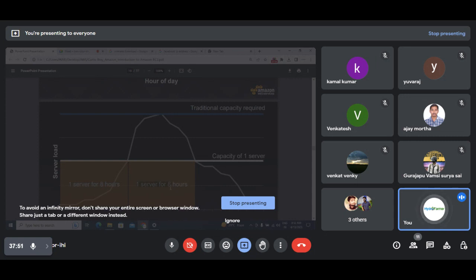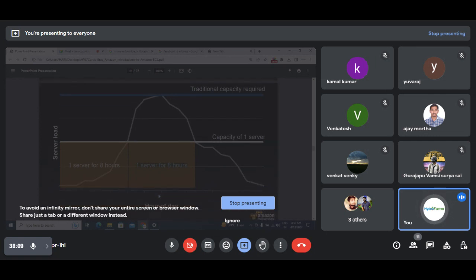So what about the remaining 50,000 of load? One server capacity is only 50,000 users, so this server will not be sufficient to manage the traffic.